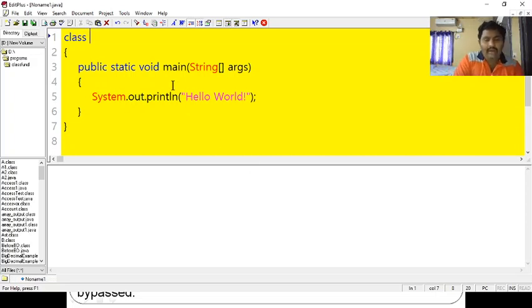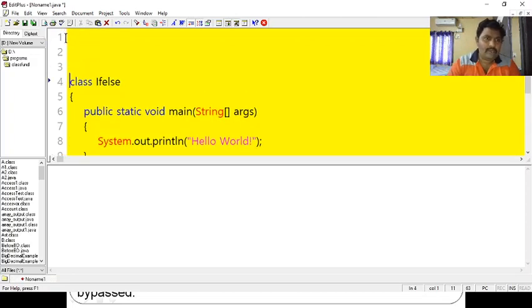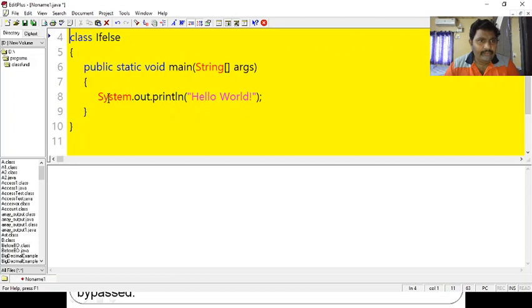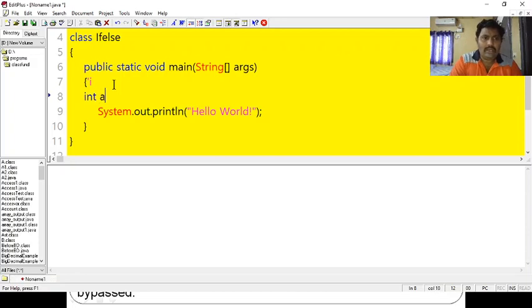So now we have a simple class IfElse, and here we take a variable. Int age is equal to 18.